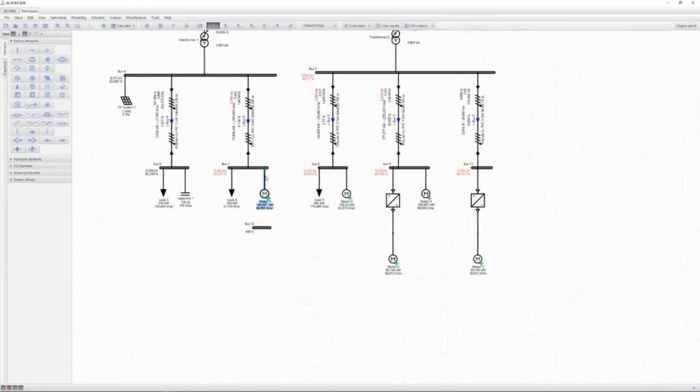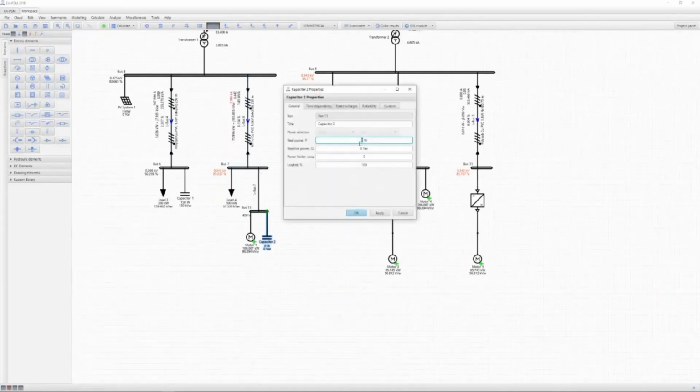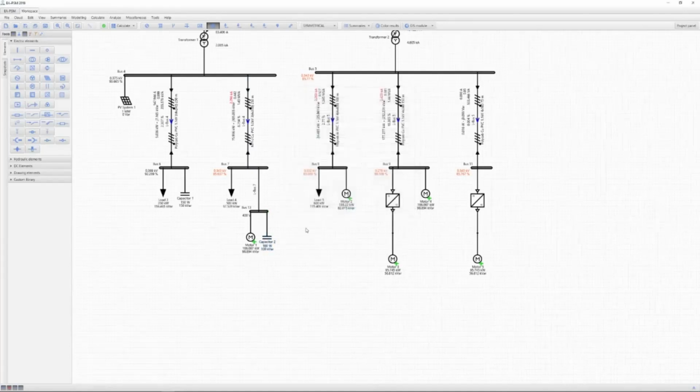Firstly, let's add another bus bar, add a motor to it, then connect a wire with the bus bar where the motor is, and let's add a capacitor. And if we see here it's 105 kilowatts, then we'll add approximately 100 kilowatts. That should compensate the given situation.